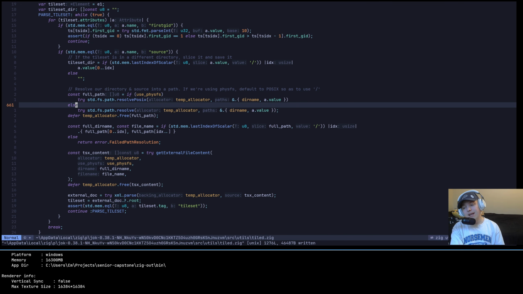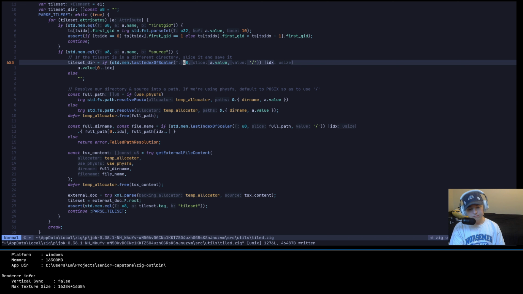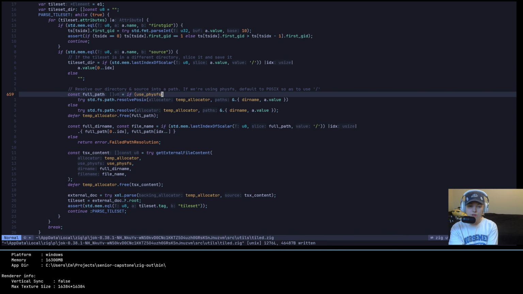I would like to turn this into, well, it doesn't make sense to make a whole function for just two usages. That being said, there's some redundancy in here that we could probably reduce. First of all, instead of saving the tileset directory, we can resolve it.